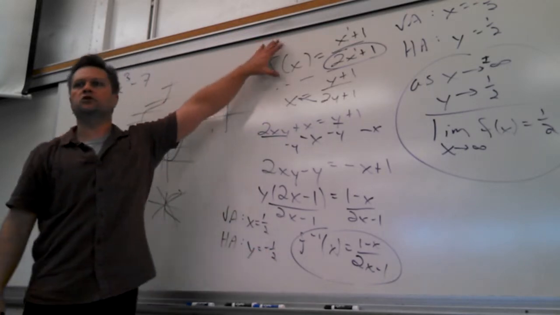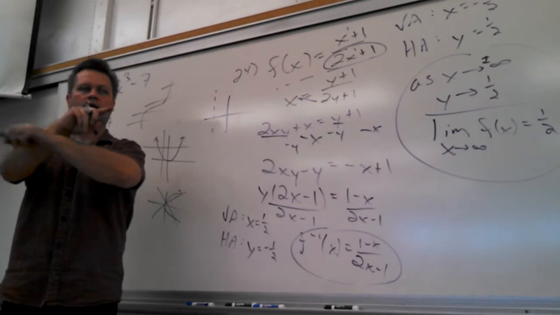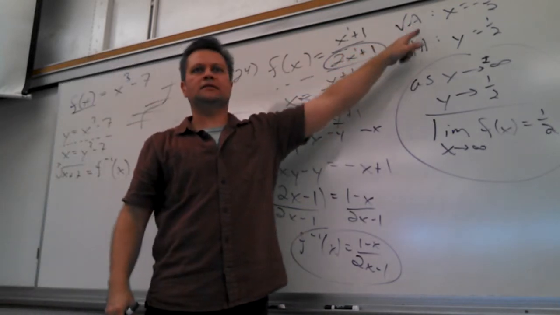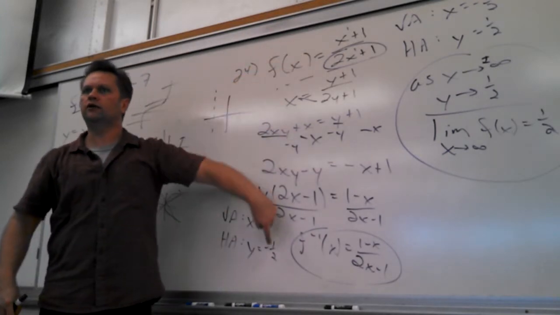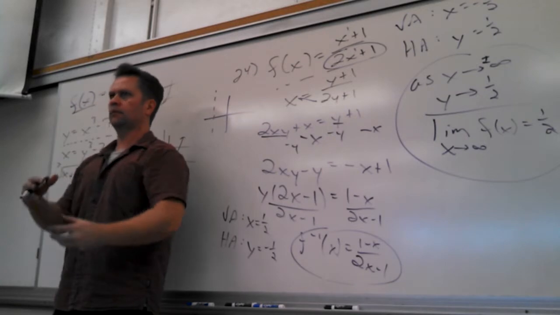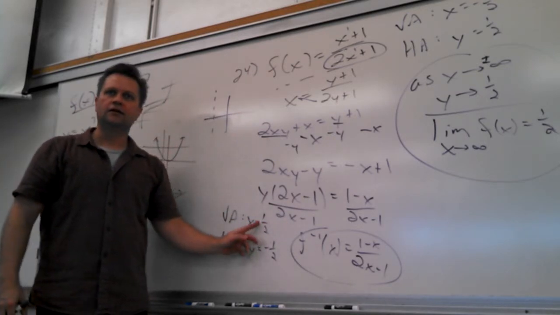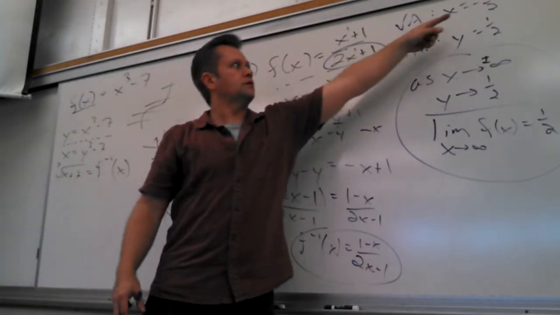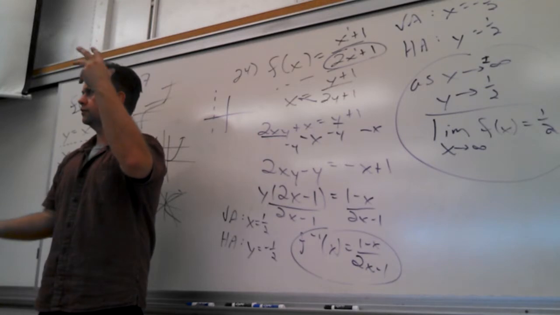What happens with functions and inverse functions? The x's and the y's switch. These are x's, these are y's. They're related, so they're going to switch also for the function and the inverse function. Every x-related thing will switch with the y-related thing. Bam! It's kind of neat to see. It's unfortunate that they're almost the same. Thankfully, one of them is negative. So here the VA was negative, here the HA is negative 1/2. They switched because they're inverse functions.